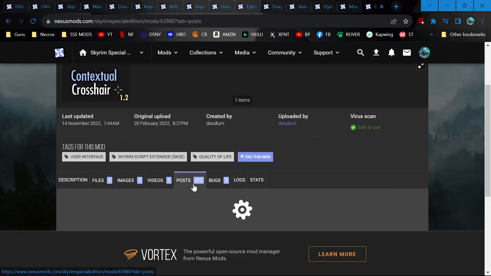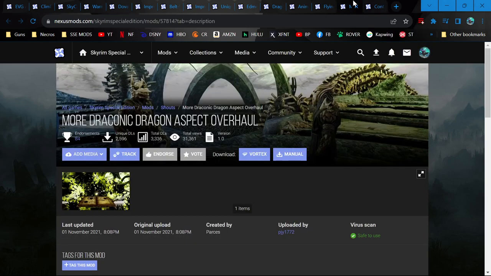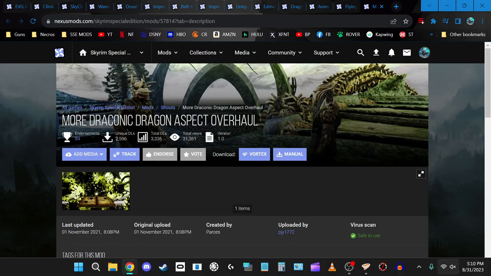And I might be able to do it through this, but nobody's responded to my question about how to make the crosshairs go away in the INI settings. So that's what I installed off camera.